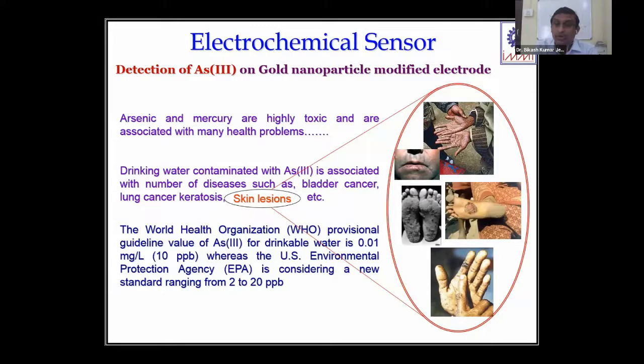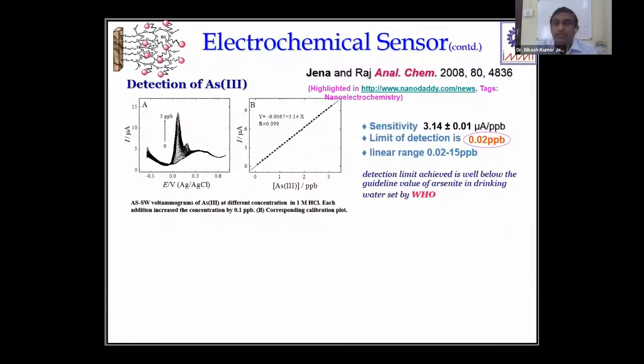So what I'm going to tell you is that this toxic element, if it's present in our drinking water, is going to create diseases. So we have to develop some kind of sensor which can monitor how much arsenic concentration there is in our drinking water. For that purpose, we modified the electrode with gold nanoparticles, and directly took arsenic and used a square wave voltammetry technique. We hold some potential so that arsenic gets deposited on the electrode. Then we did the stripping mechanism.